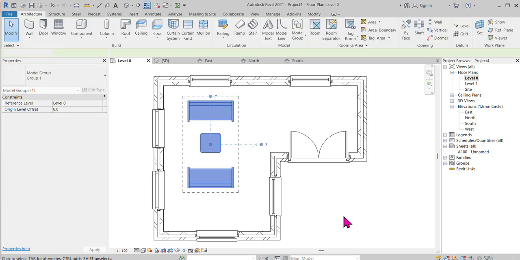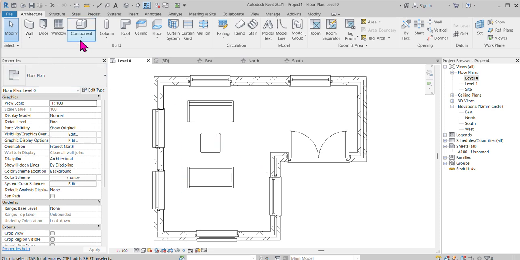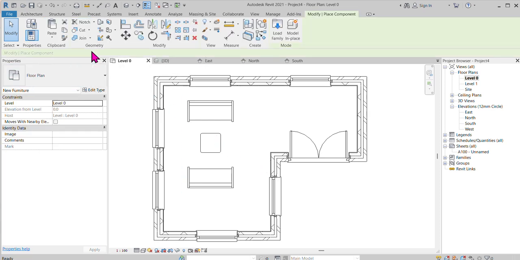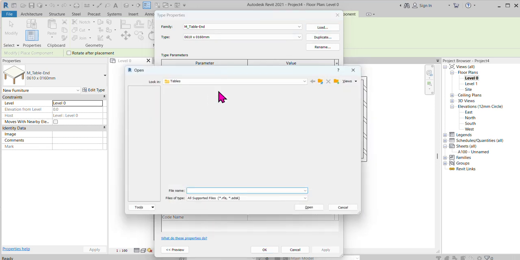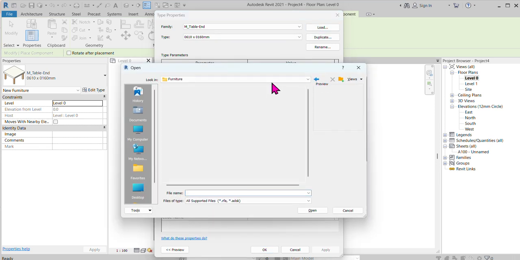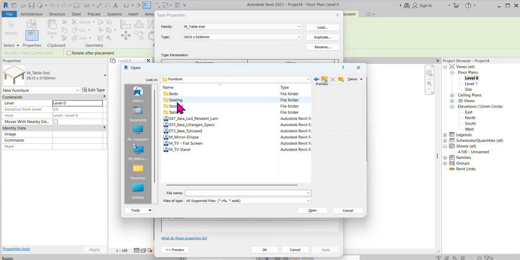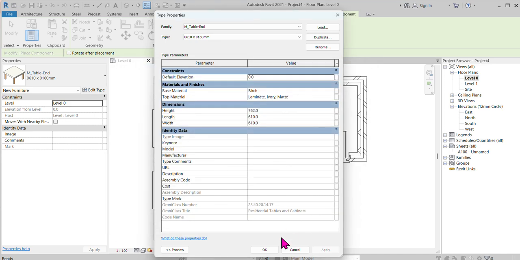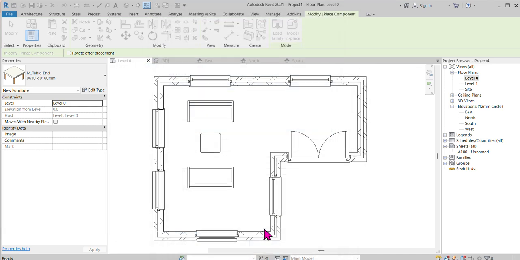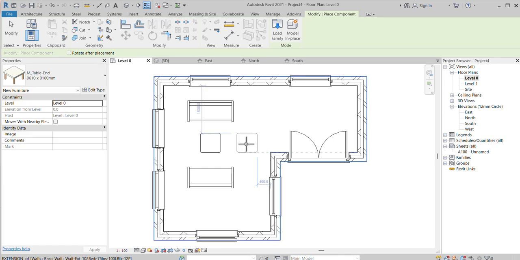Okay. Right. In case I can go back to my modeling place. I can go to find out one more chair. So, right, I can place this chair somewhere here.